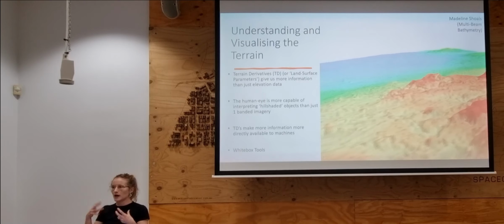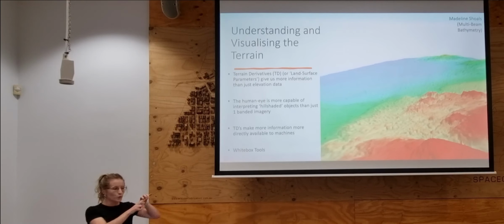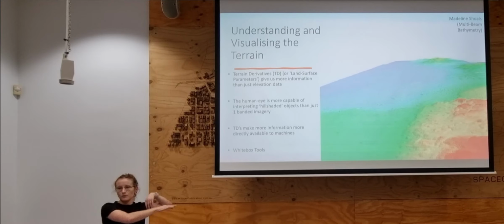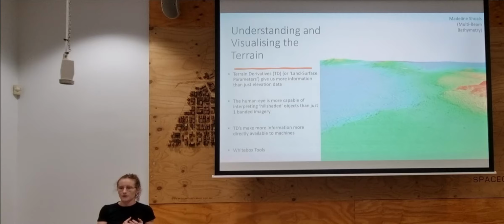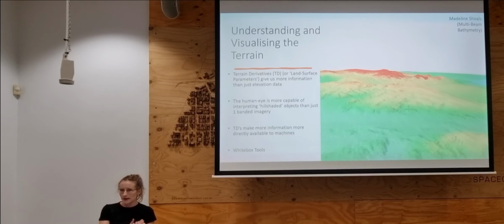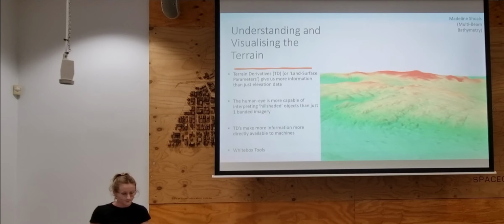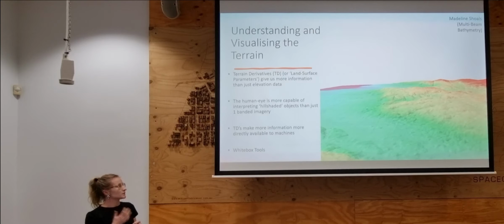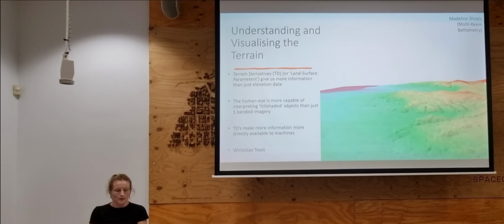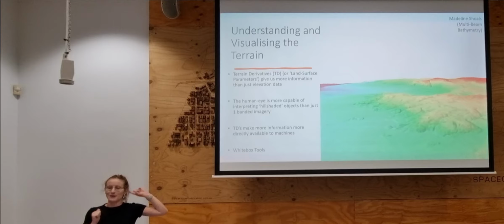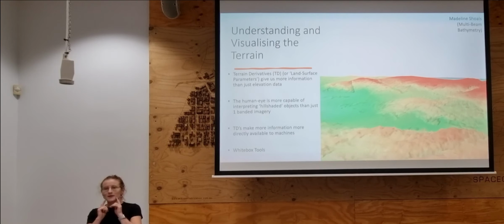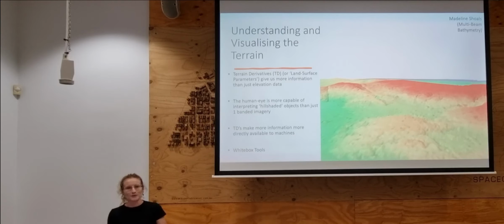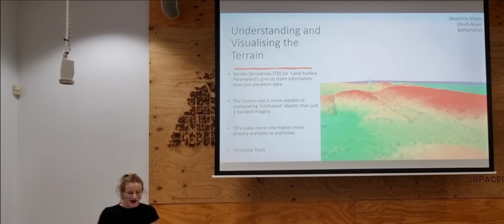Obviously, it's probably a little bit harder to find what is a rock out of just an elevation profile than it is to find it out of a combination of your topographic position index, your slope, your aspect, that sort of thing, and to classify them. So it just makes the information way more directly available to machines as well. Whitebox Tools has been really important for me in this one, although they did put some of them behind a paywall recently when I was halfway through my analysis.